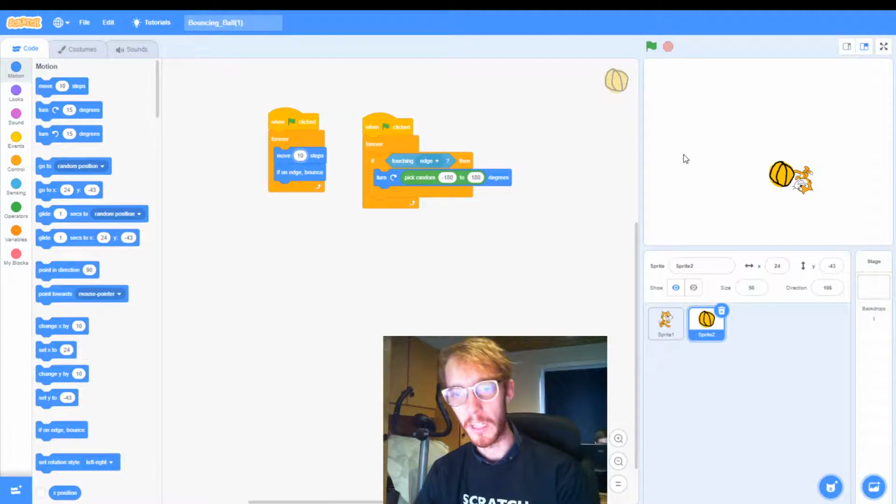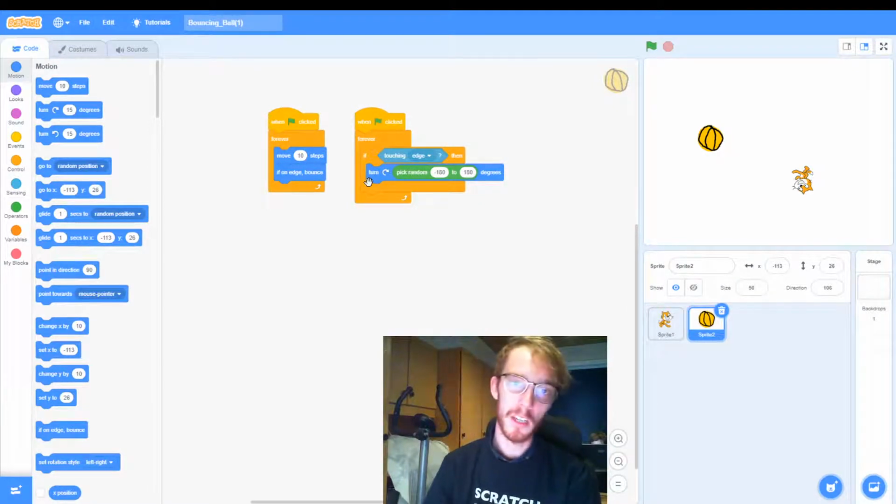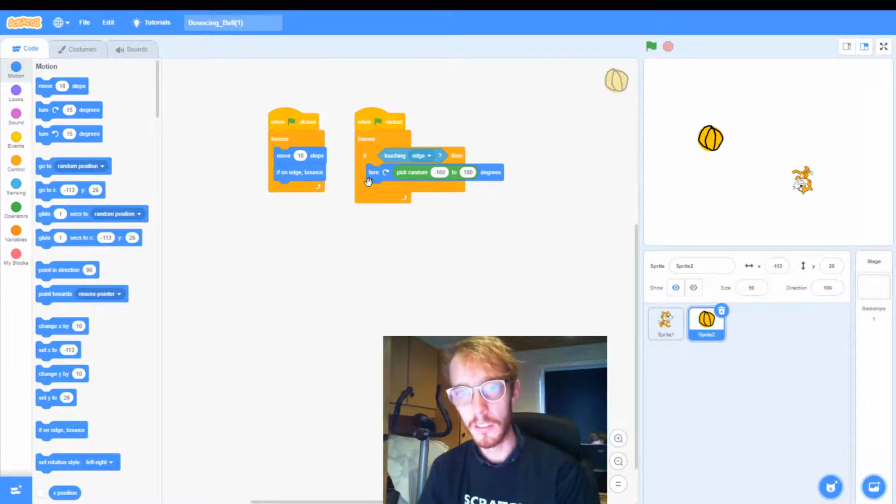This is all something that we made last week and we'll continue on today. The way that we have the ball bounce off the edges is the block on the right here, where we have something we call an if block. An if block is used for asking questions to the game, where we say if we are touching, in this case, the edge, then we will do something, and the something we do is turn by minus 180 to 180. This is just a full circle.